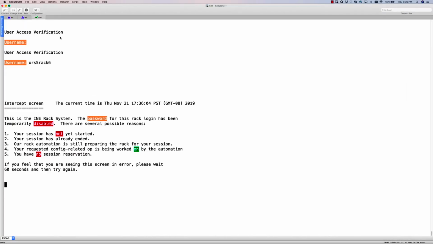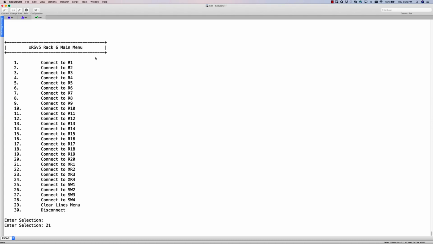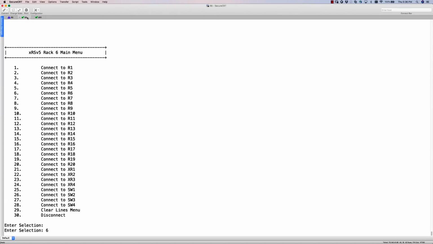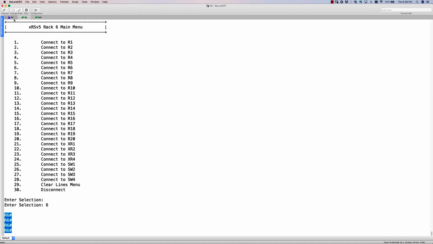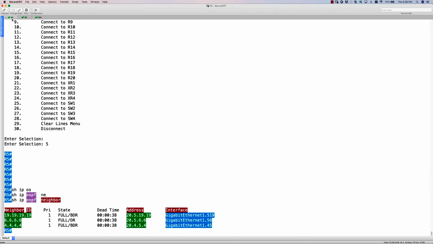So I'm going to go back to my 3 routers. I have R5 here, which is an IOS XE router. I have R6, which is also an XE router, and I have XR1 here. So let's go and access all our devices. So if I do a show ip ospf neighbor, at this point of time, R5 is establishing OSPF adjacency with R6.